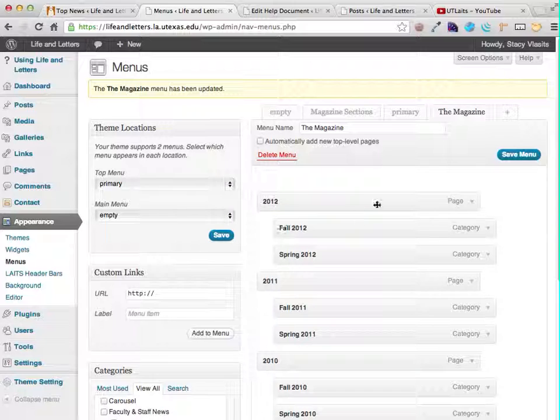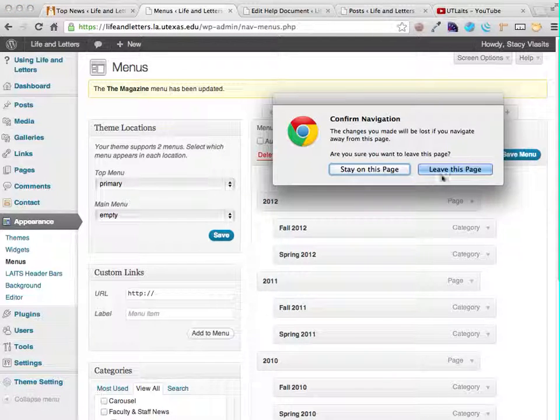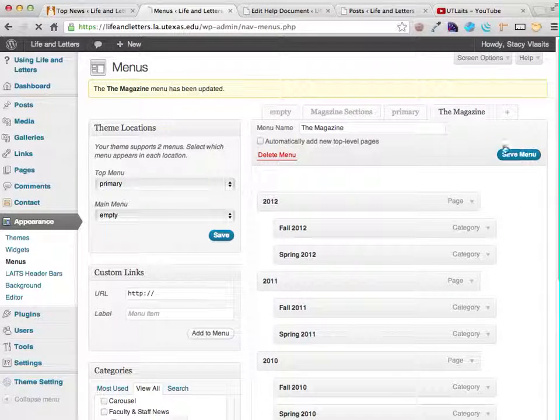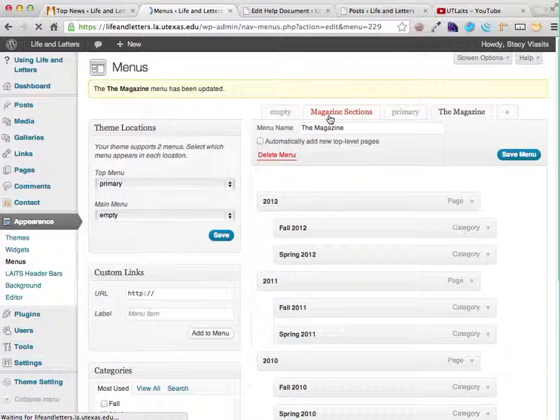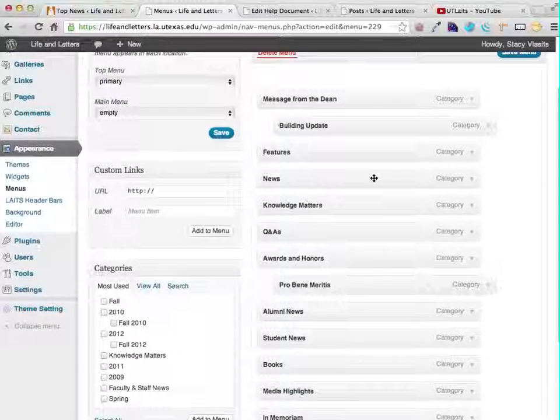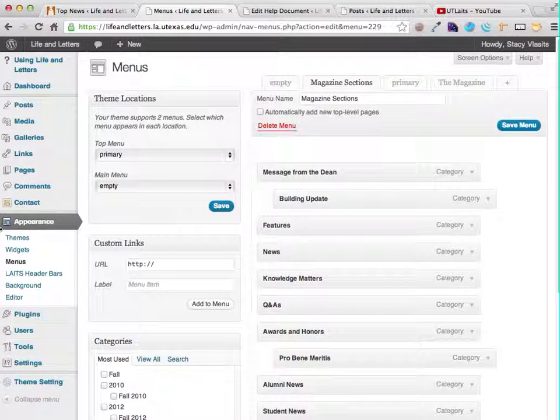Now, that's not the only step. In order to get the magazine menu and the magazine sections menu to show up in the footer, you need to adjust an item in the widgets.